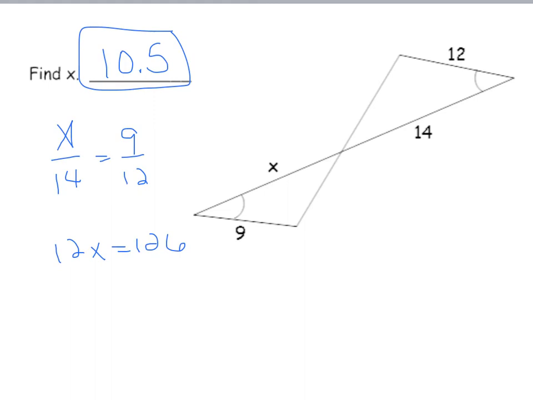All right, so taking a look, again, angle, we have vertical angles and then the two congruent angles here. So if I have to turn this just to see, 14 matches up with x, and then these two back sides here, the 12 and the 9, these match up as well. When you cross multiplied, you should have gotten that x is 10.5.